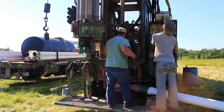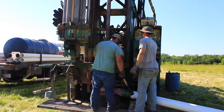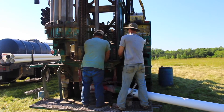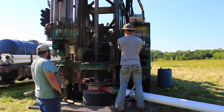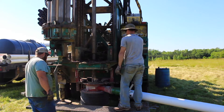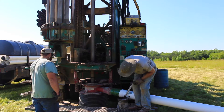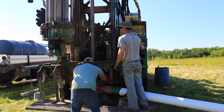This bit drills to the proper diameter to meet state law, and it also opens the hole wide enough to insert the second bit into the well. As you can see here, before we start — the drill bit isn't really that big. It looks like a three-way blade, very easy to maneuver, but it does have a purpose.